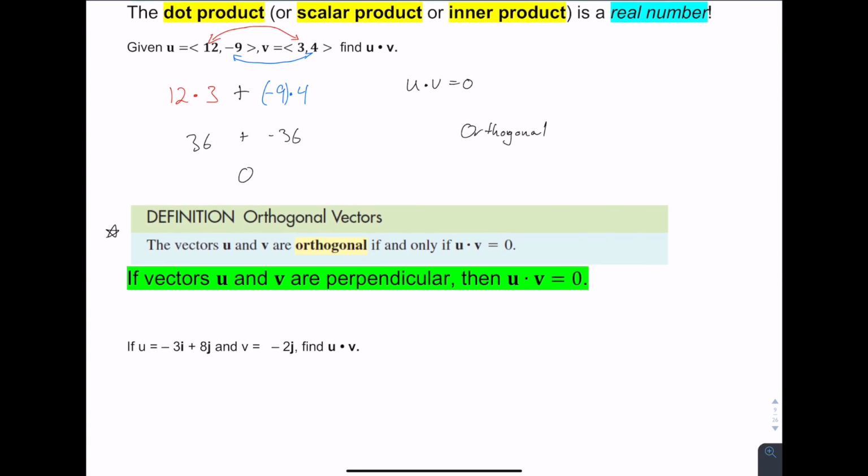So if vectors u and v are perpendicular, then u dot v equals 0. So the word is perpendicular. That means that they cross each other like that. Or a better way to say it would be if this is one vector, the other one goes like that and crosses it perfectly, forming a 90-degree angle. So that would keep on going, and there's your 90-degree angle. All right, so hopefully that's clear for everybody, and if not, I'll personally help you out during class.